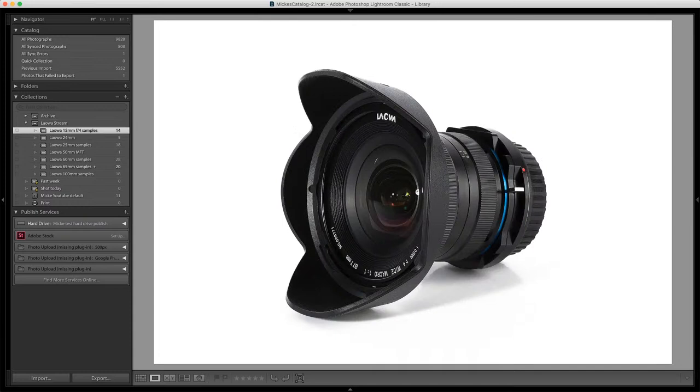Here it is. What's special about this lens is that it is a wide angle macro lens, or rather an ultra wide angle macro lens. It is 15mm in focal length, which means it captures a lot of the surroundings, but still it has a one-time maximum magnification, which means you can get really close to an insect while still capturing everything that is around it. I will show you in a moment how this can look, but it is a really special and cool look. And I think Laowa is still the only one that makes a lens like this. I reviewed this lens a couple of years ago and I really loved it. I actually would really like to buy it.